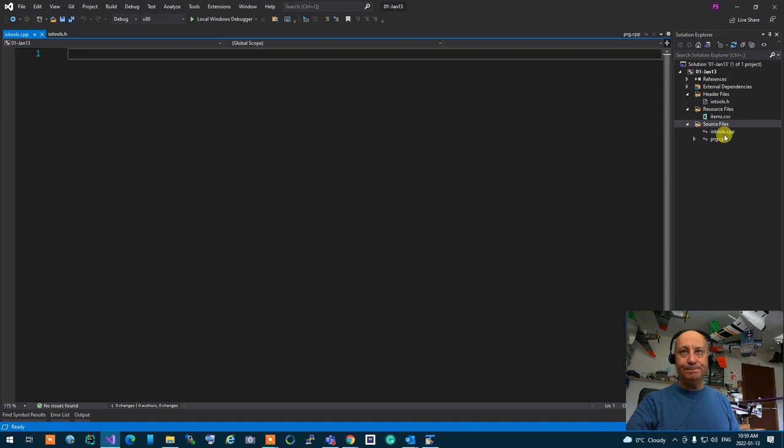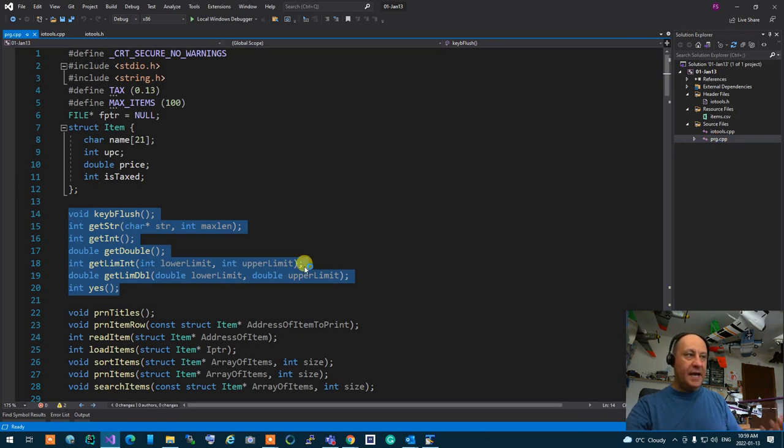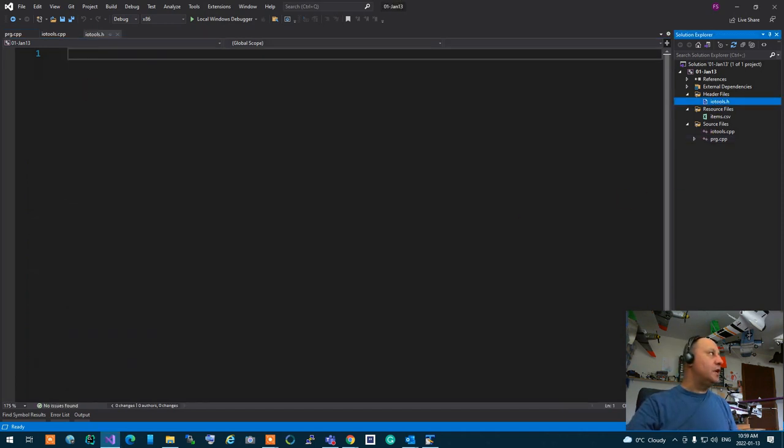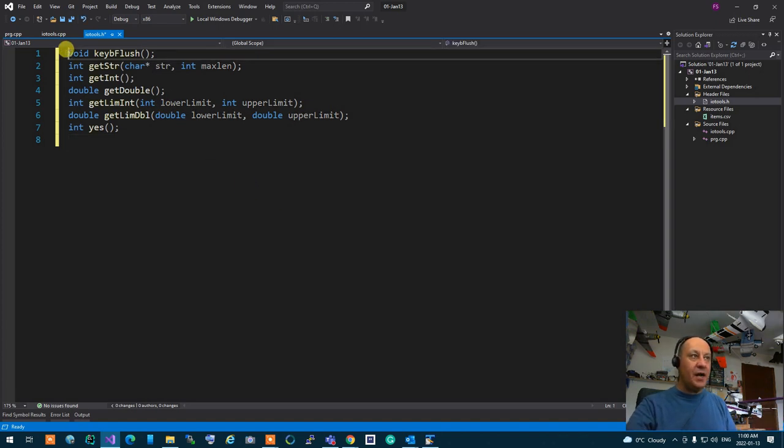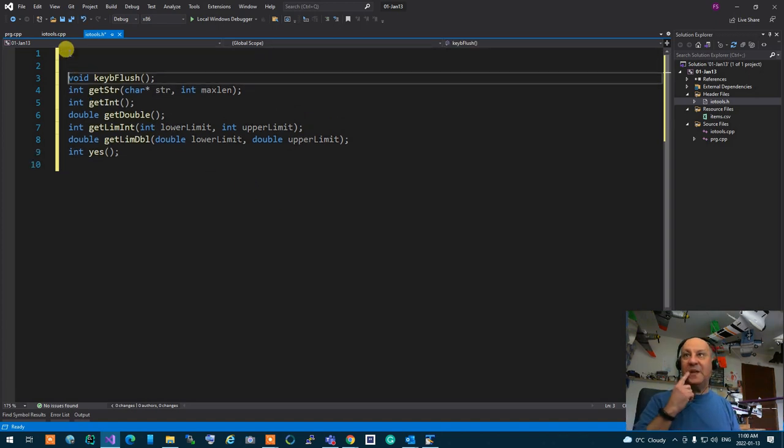So I have a header file that I want to put these things in. What I'll do, I'll go in my code, and I'm going to grab the pieces and parts that are needed for input and output, and put it all in this one. I'm going to bring only the parts that are handling IO stuff, and I'll put all their prototypes in there. Do you remember what a prototype of a function is from C language?